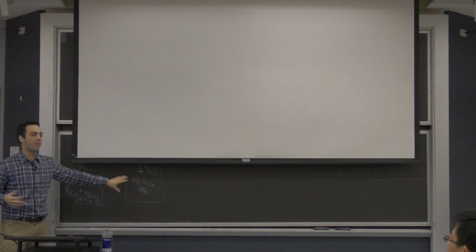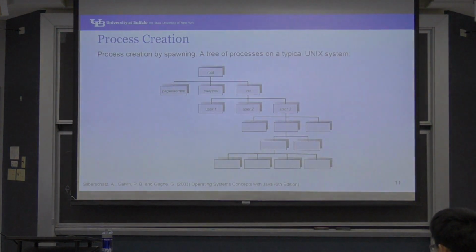Basically this process is called the parent of this process. The relationship between a parent and child can be defined. So if a parent terminates first, what happens to the child? If a parent wants to wait for it, we have orphaned and zombie processes. We're going to talk about them briefly today, but this is a different thing. All right, so let's see.